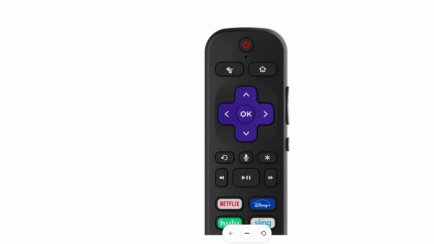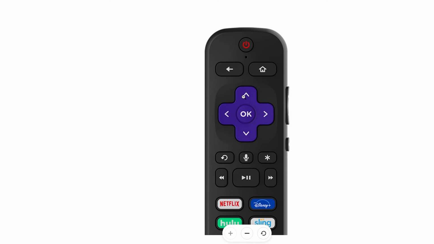The two buttons at the top here, I like to think of these in relation to a web browser. On your Roku, the home page is going to be the page that comes up when your Roku turns on. It's going to have all your apps listed there. The back button here is going to take you back to the previous screen. And this will work with the Roku interface as well as any apps that you're running on the Roku. It'll take you back to the previous screen.